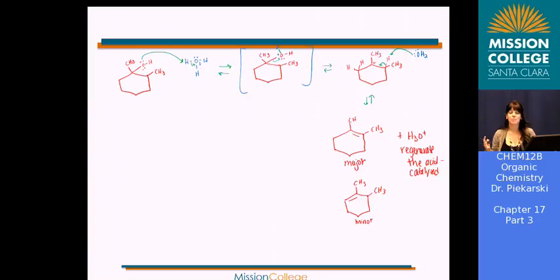Same thing if it's a base catalyzed reaction. That way you know if you do, then you probably predicted the mechanism correctly. You can always cross check yourself that way for those catalyzed reactions. Now back in Chapter 11 we talked about with E1 that the more substituted alkene forms.